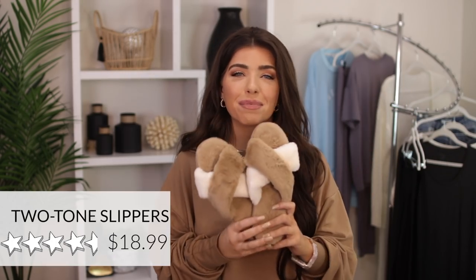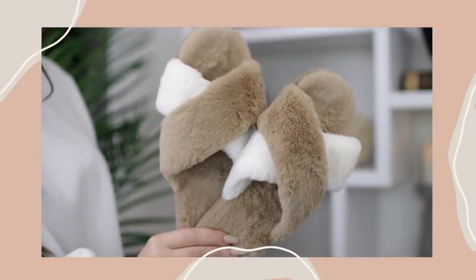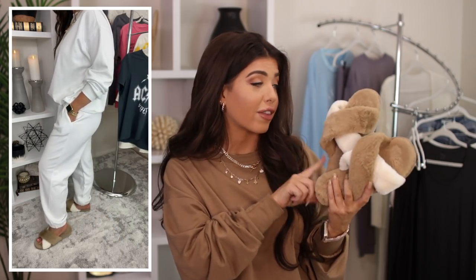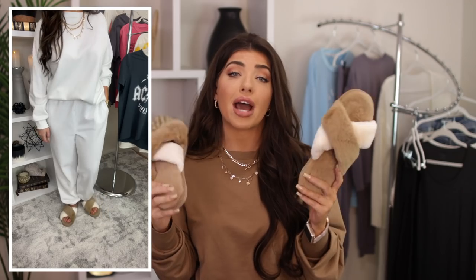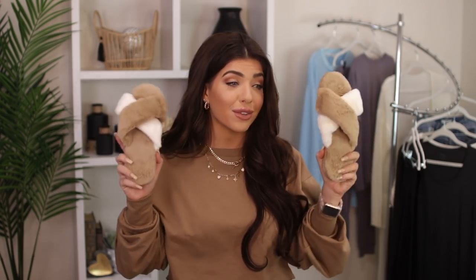I don't think an Amazon favorites would be complete without throwing in some slippers. We are seeing color blocking and the crisscross style everywhere, so these are very on trend, but they really stood out to me because of the neutral two-tone — they look so nice. They have a few other color combos as well as some solids. This particular one stays sold out, so when you see them restocked you just have to grab them. I tried to get my hands on these for a couple of months before I finally could order them. They have a hard bottom and non-slip surface, but these are not the kind of slippers I would run around outside in — more for around the house when I want to be cozy.